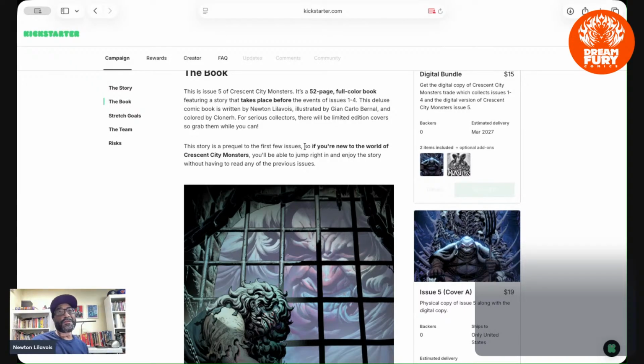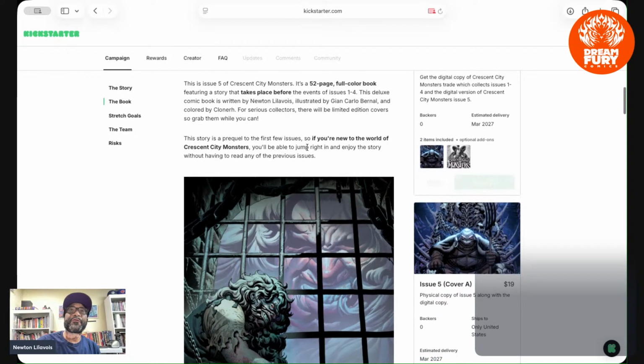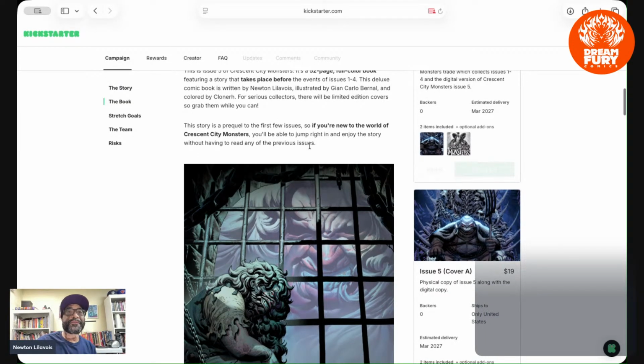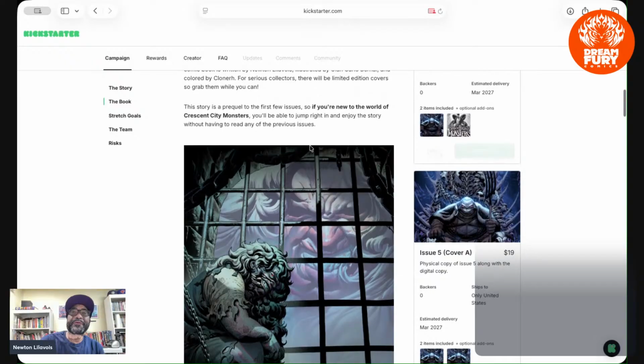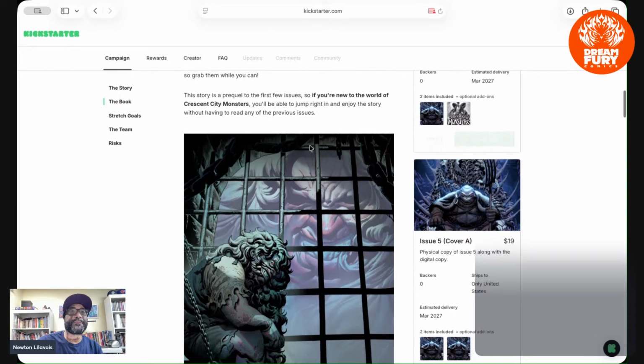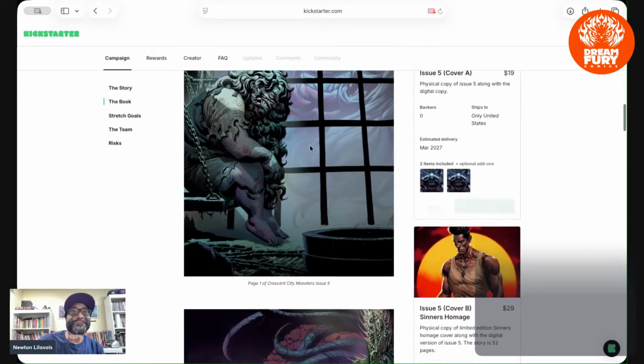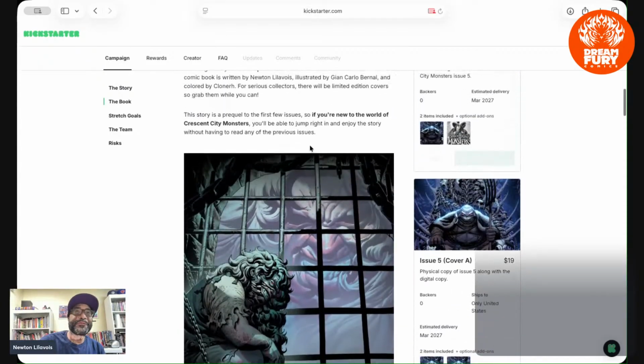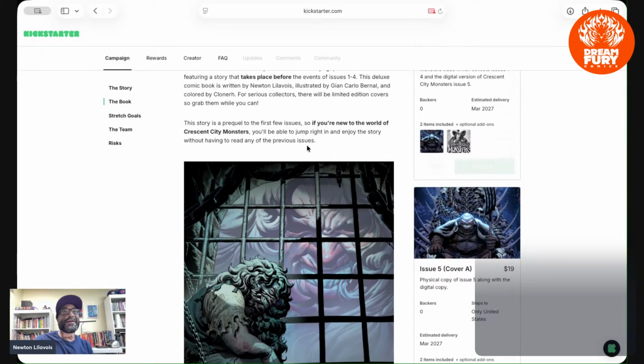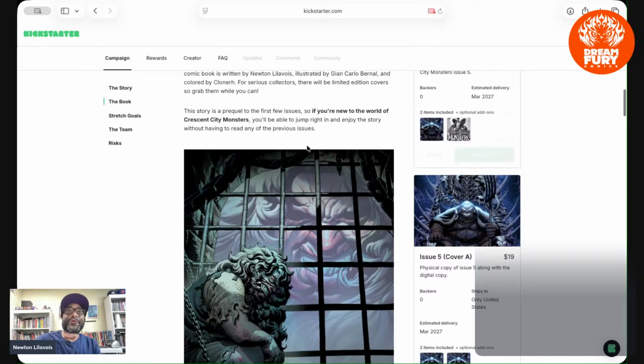Since the 5th issue is a prequel, you don't have to read the first 4 issues to enjoy and understand what's going on in this book, which I think is a really great selling point for people who are just joining and may not want to jump into buying the whole series just yet.